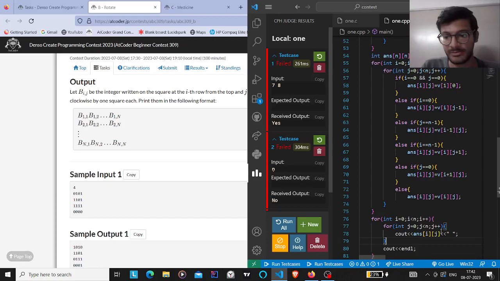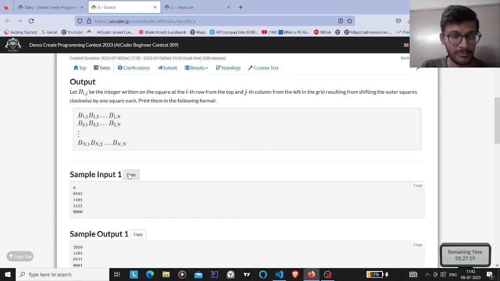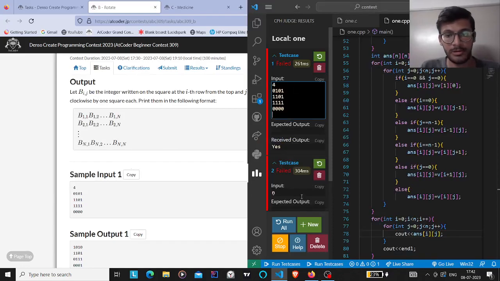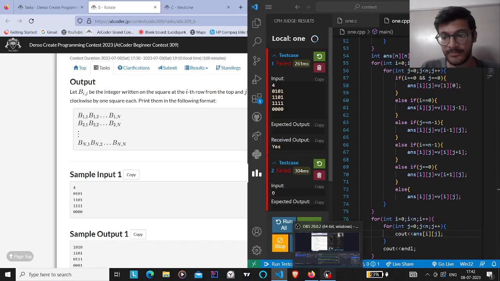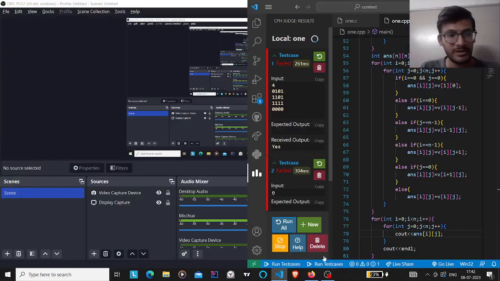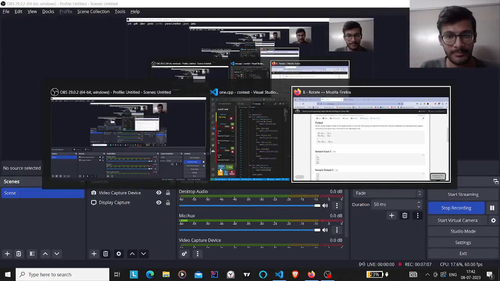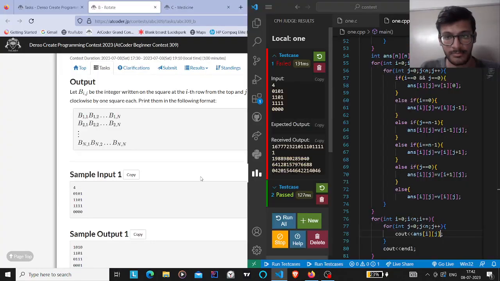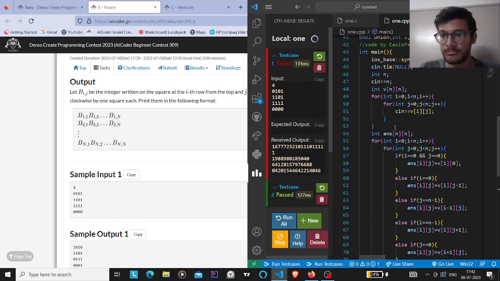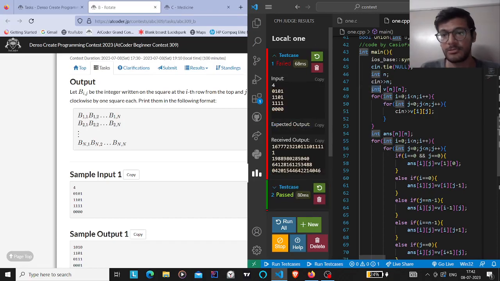Is there a space between them? No. Okay, let me try this. I think it's recording fine. Okay, not getting any output. Okay, what?